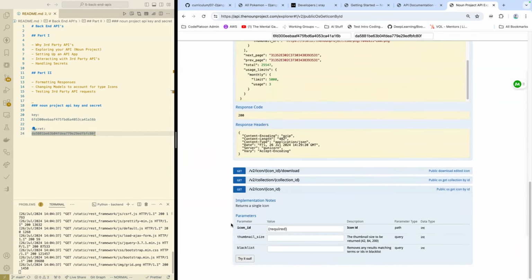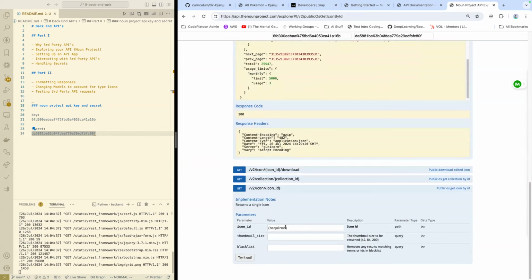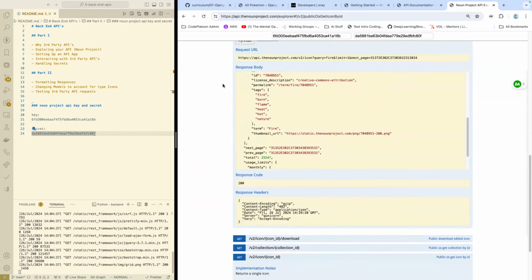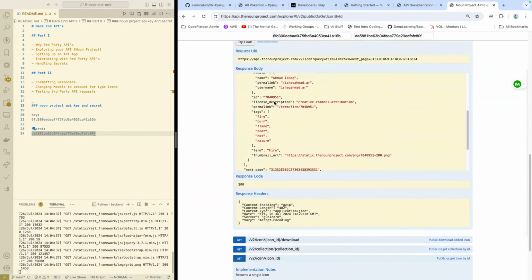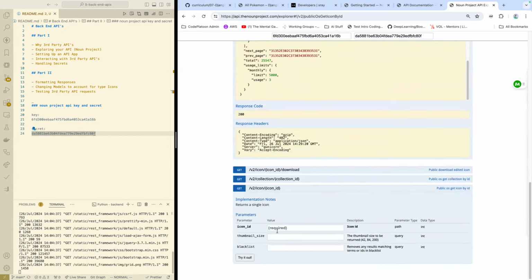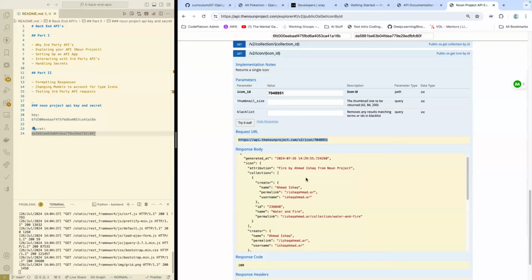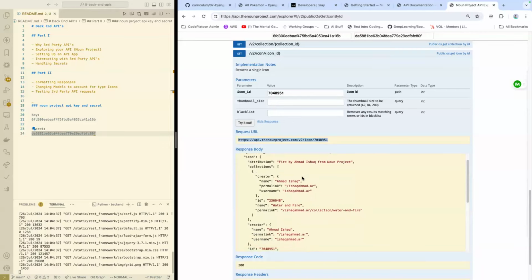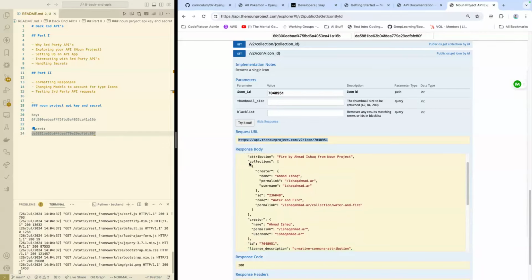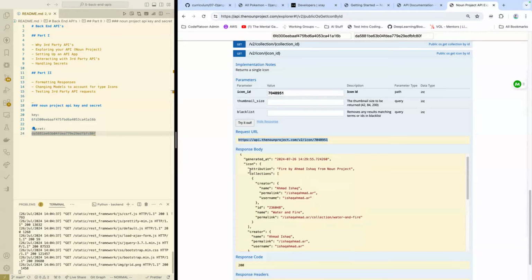We can grab an icon directly if we know the ID. So if we scroll maybe through here, and here's some fire icon, and let's just grab its ID. So there's a number of different endpoints and ways to interact with this API to get data. And so here we see we've made a GET request, and the response has this common format with this metadata.